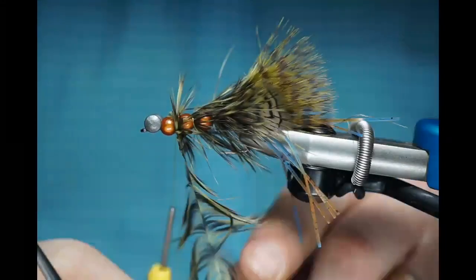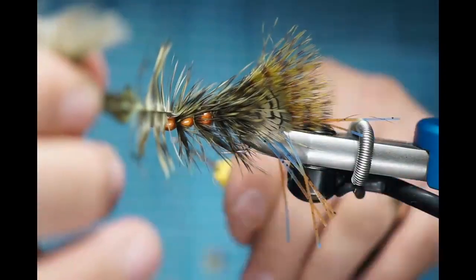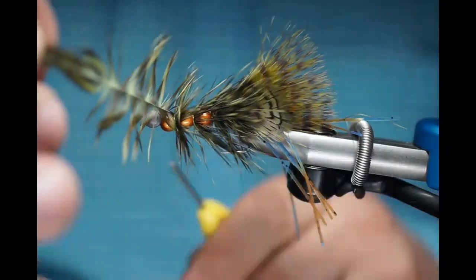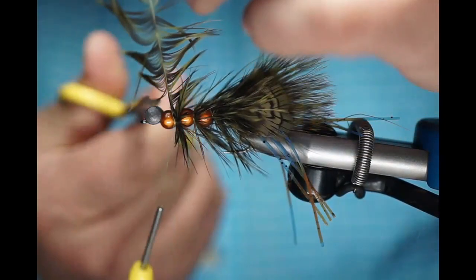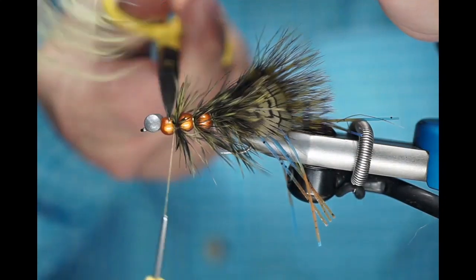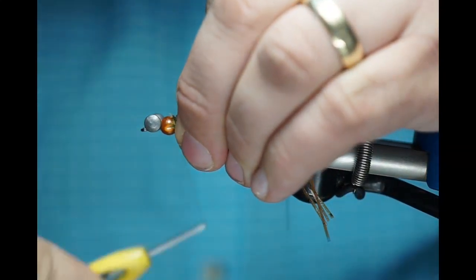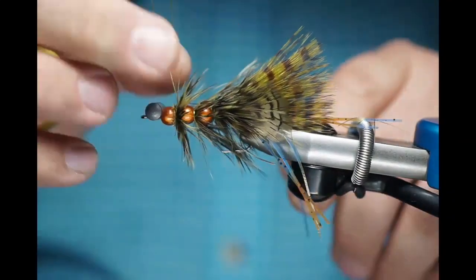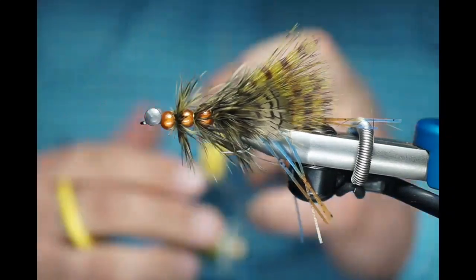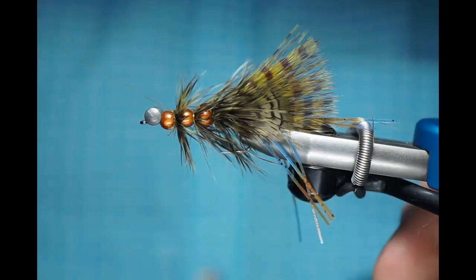Notice that I'm only doing 2 to 3 wraps. Really kind of depends. You have different types of feathers. Like on that one, it's a little bit thicker than some of the other ones. I'm going to take that one and only do 2 wraps on there. Okay. Throw a hitch there. And then we'll hop forward.